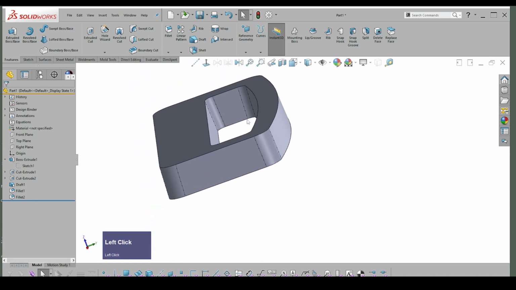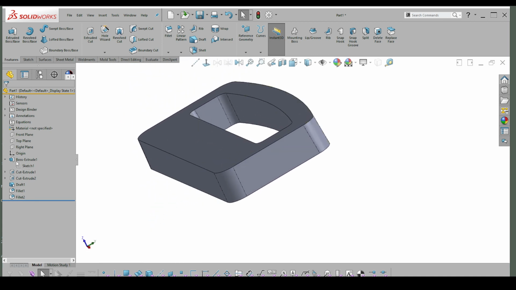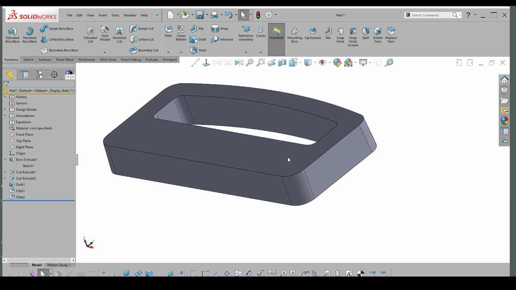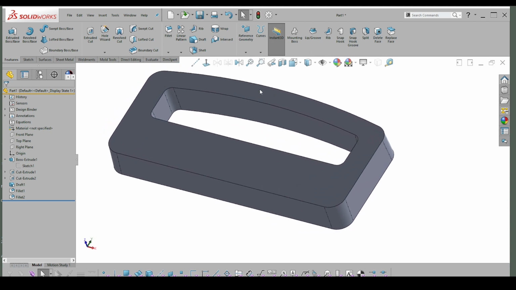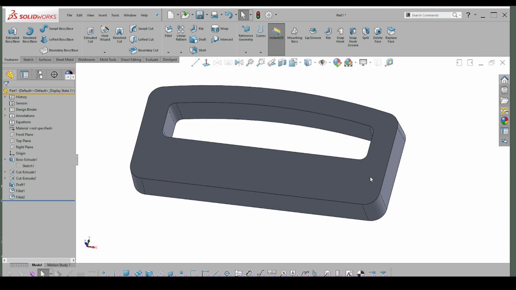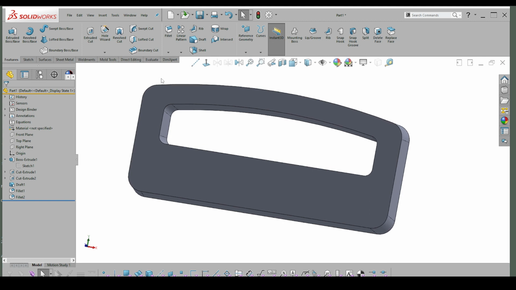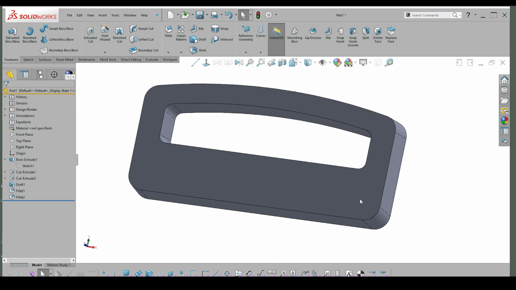Okay. So this feature tree is very, very powerful. And now I want to shell this. But before I do that, I first need to put the holes in. This is going to be a handle which is going to be attached to a jerry can made out of plastic. And we're going to use two screw holes, or screw bosses as they're called. To do that, we're going to put quite large bolts through it. So that's why it's such an odd shape for a handle, because that's what I'm anticipating you doing.